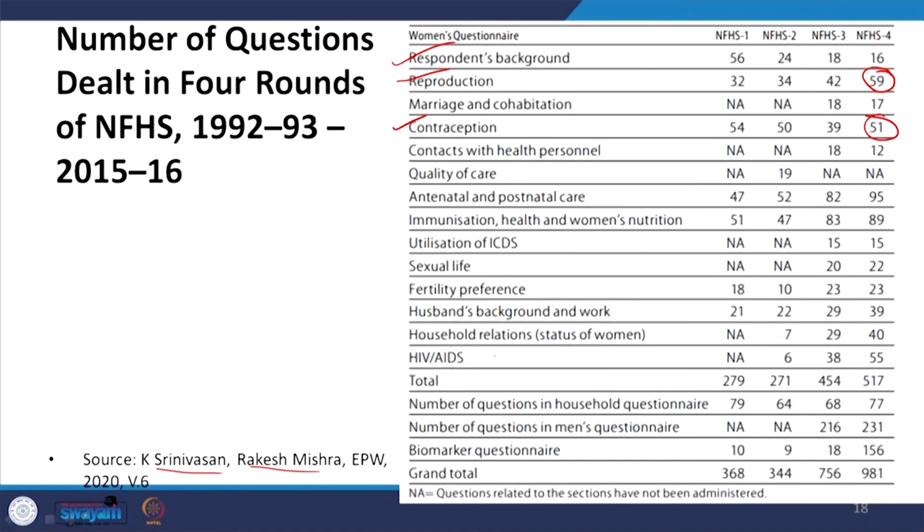And looking at utilization of ICDS, for those who are very interested in program related analysis, the ICDS program is internationally famous. Now, this is considered to be one of the very successful programs so far as healthcare is concerned in India, and the coverage of ICDS utilization actually started from NFHS 3.